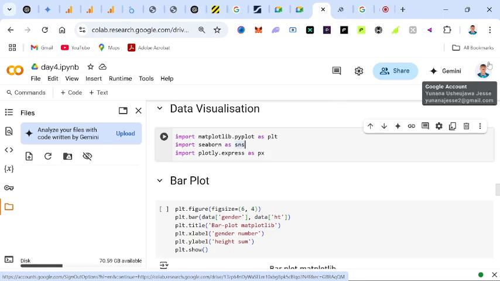I said the other day, I said in Python, there are some tools that we use to perform data visualization. And then I said that data visualization has to do with you representing your data given to you in pictorial format. That is what we call data visualization.